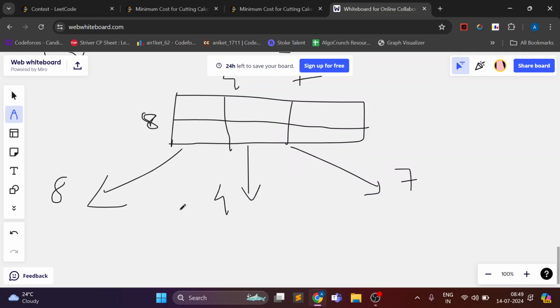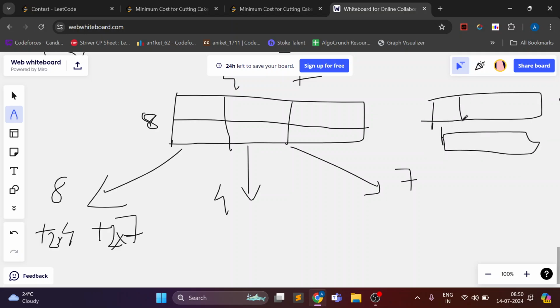Now after cutting 8, what would be the effect of cutting 8? It would be something like plus 4 and plus 7. After this we have to do 2 into 4 and 2 into 7, because after cutting 8 it would look like these two grids.